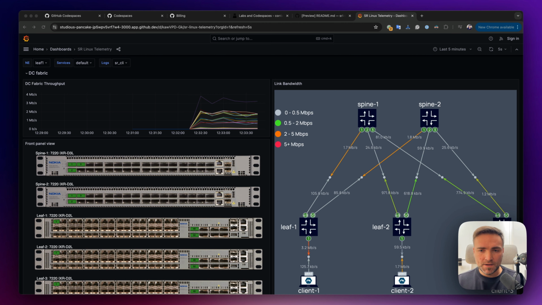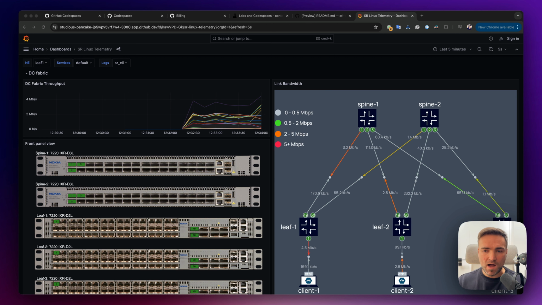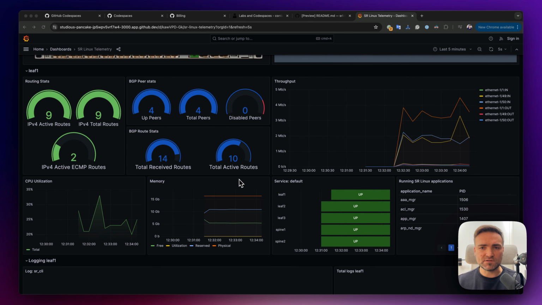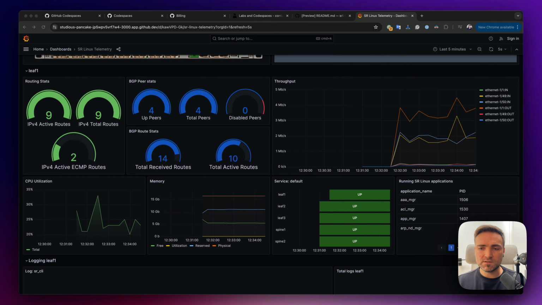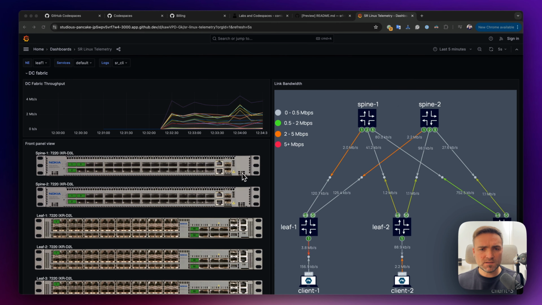What you're looking at is an SR Linux streaming telemetry lab that we published like 2 years ago, something like that. This lab powers a data center in a box. So you have 3 leaves, two spines. You have a Grafana dashboard. You have a streaming telemetry collector next to it. And you see that the traffic is chugging. There's a nice weather map that shows how the load balancing is working. And we also collect a bunch of streaming telemetry statistics that display the routes and some environmental parameters of the switches and so on and so forth. So this is all cool.